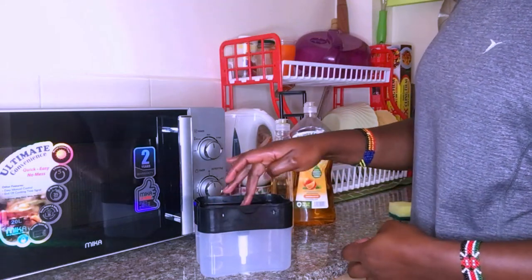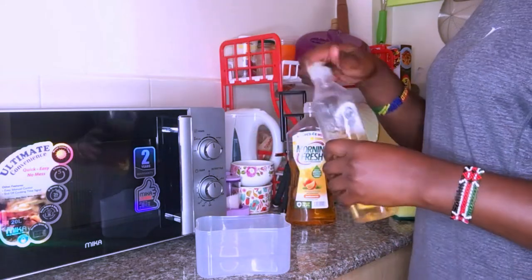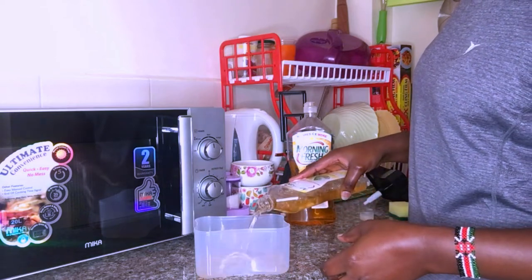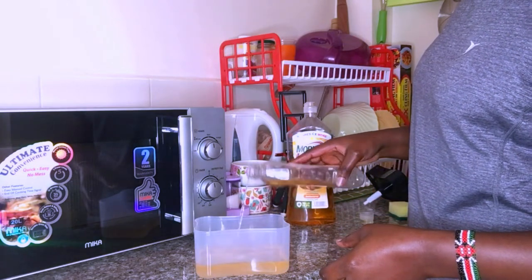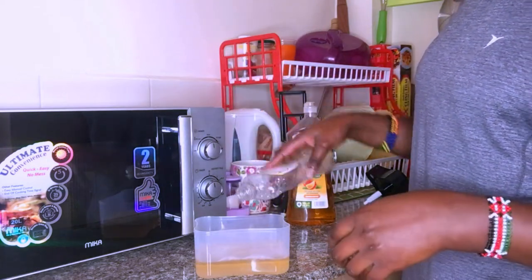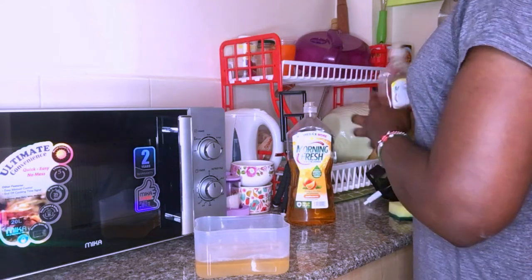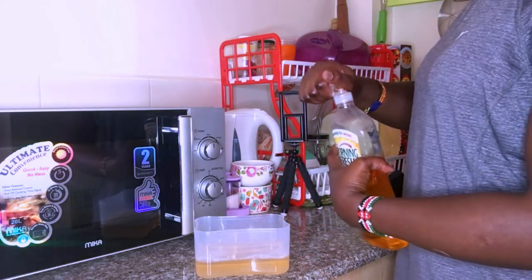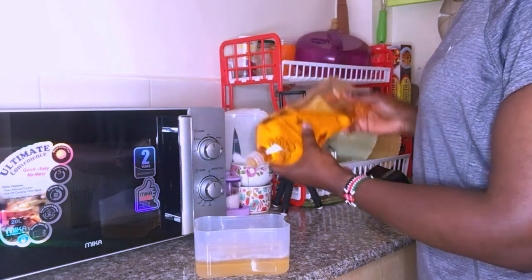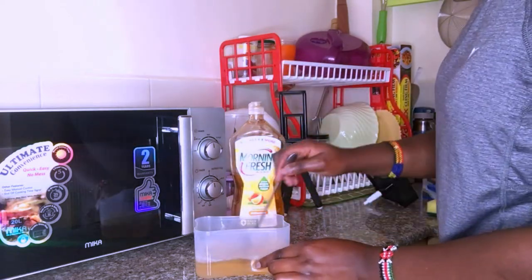So I already had this already diluted liquid soap, so the only thing I needed to do is just pour it into this soap pump. I basically wanted to get myself one of these, so I eventually did get that. And since I think I over-diluted it, I added a little bit more soap, so that when I'm washing, at least it doesn't feel like it's not enough.